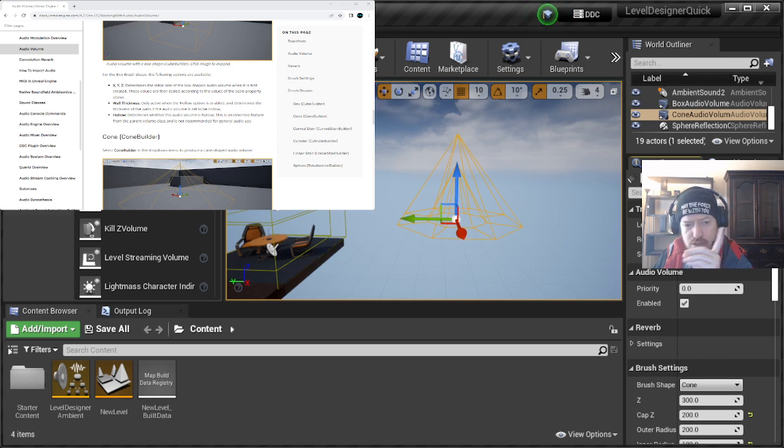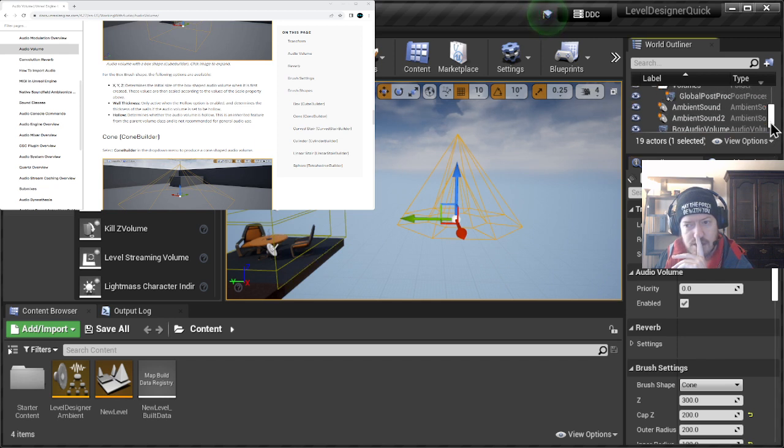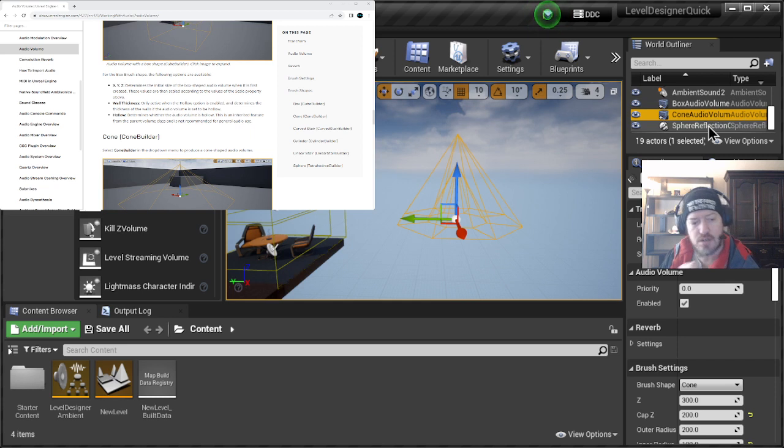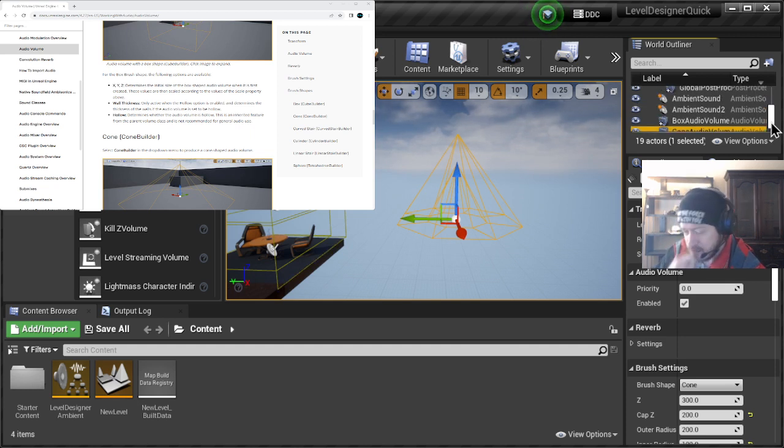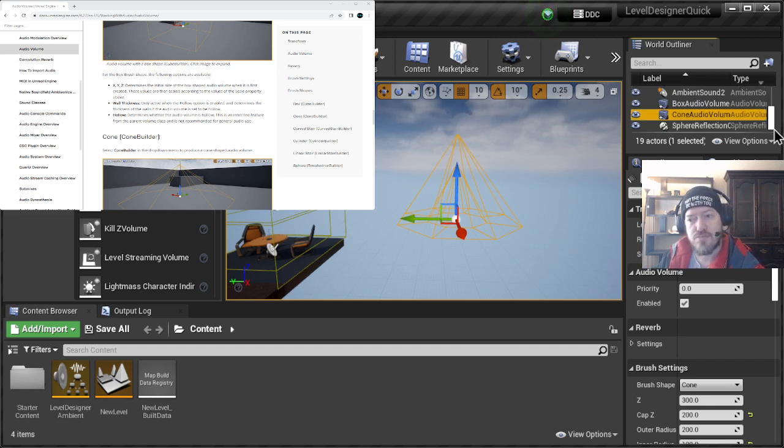But here's the thing about this. We don't actually have any actual sounds in there. We don't have the audio volumes in there at all. So we might need to add our own. We have those ambient sounds from before, from the box. We might need to move those ambient sounds to the other structures and see what happens.